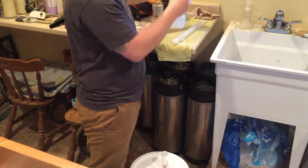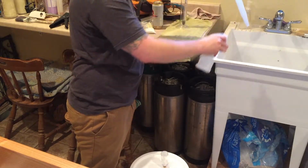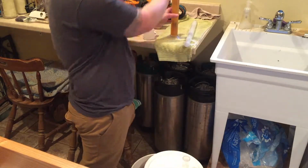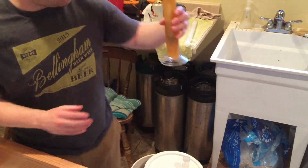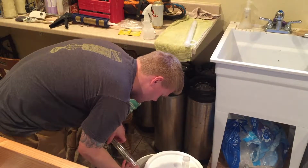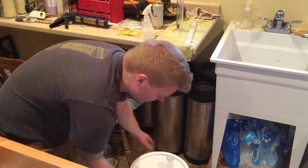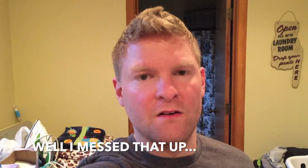but everything is sanitized. Just a quick little spray, ready to go. 1.053, which is what I was thinking it would be. So that's what it looks like. Pour back in. So now I kind of have a decent gauge as to what I want to do for adding sugar and stuff. So I'm going to do some calculations.